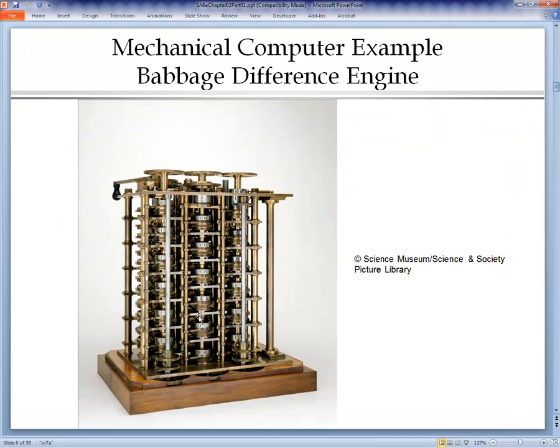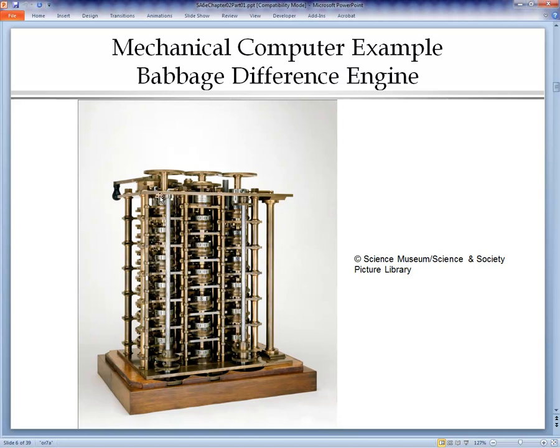Okay, the primitive components are all addition modules or addition circuits, if you like, but these aren't circuits, of course, because they're gears, not electronics. And they have all been connected in such a way that this device does a very particular set of additions in a very particular order.